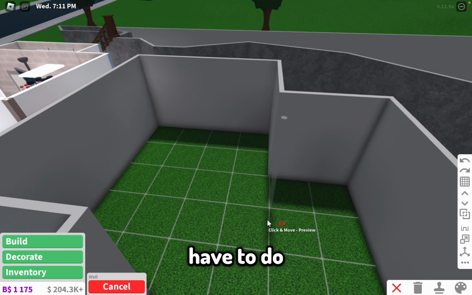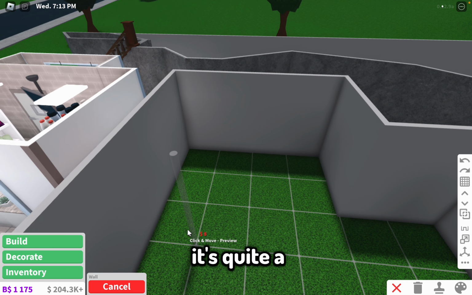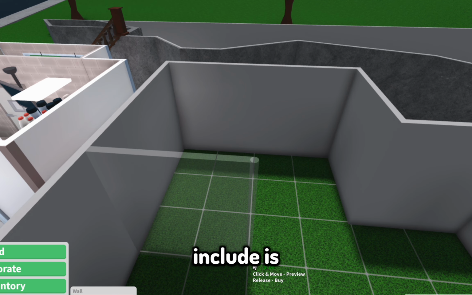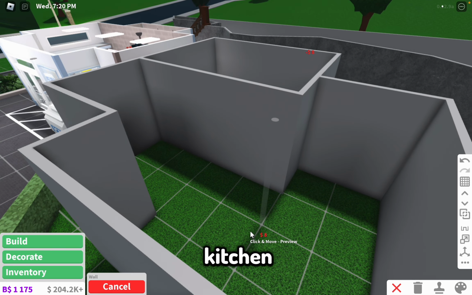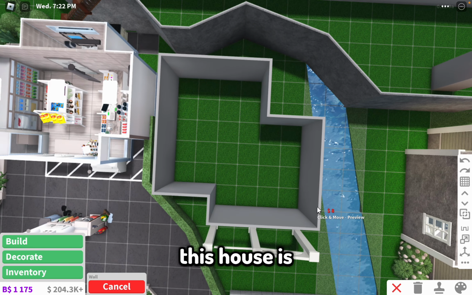You know what I actually have to do is plot out the rooms. So, it's quite a small space to work with. The main thing I need to include is a bedroom and a bathroom, and then the rest of the space I can just put in the kitchen, dining, lounge somehow. I feel like this house is way too small.